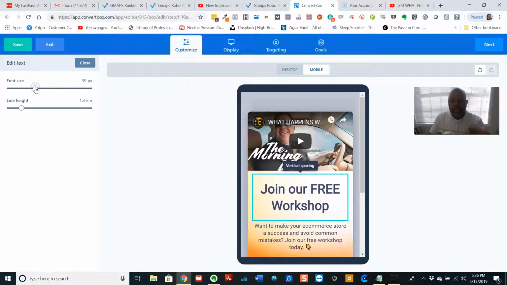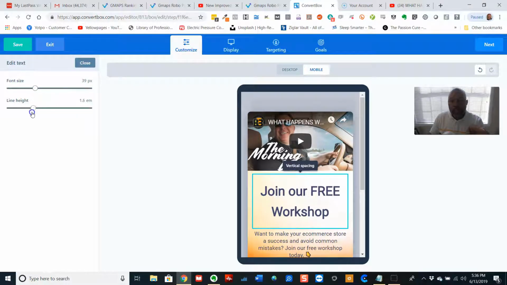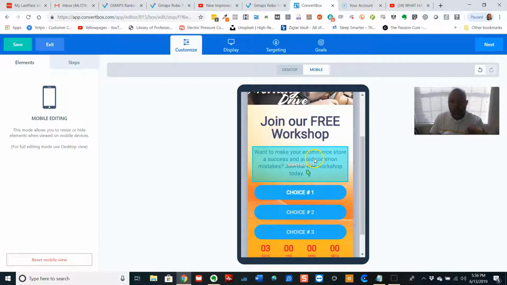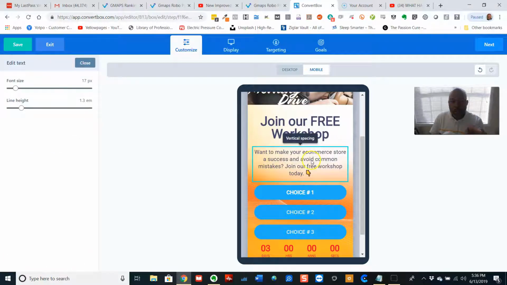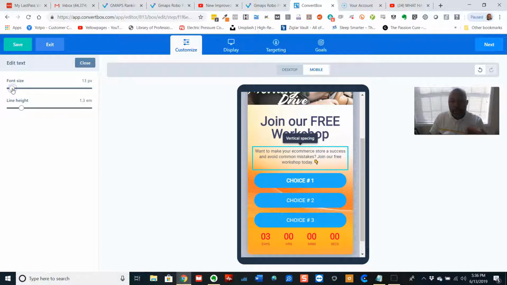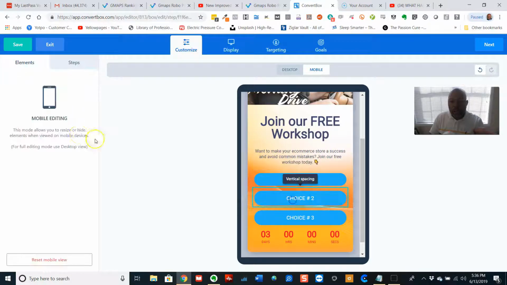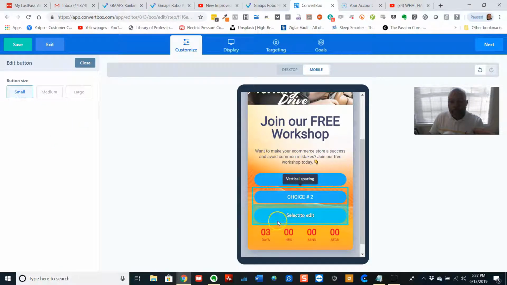See how easy it is to customize the size of the font, the line height, to make it look better on mobile. Close. We can make that a little, there we go. It went from 4 lines to 3 lines. And again, for mobile, that may make more sense. On mobile, we may want small buttons as opposed to medium-sized buttons. And then make that small as well.